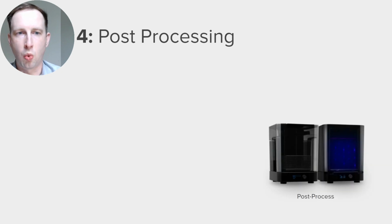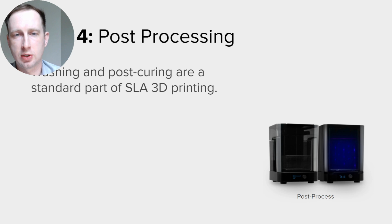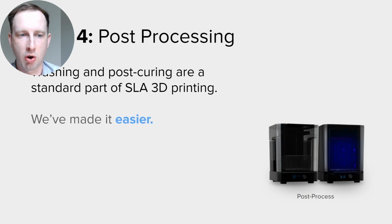Now, what we need to do next is wash and cure the parts. This is a requirement for all photopolymer printers. So it doesn't matter if it's LED, LCD, or DLP, or SLA like our printer. These uncured resins that can be left on the models need to be washed off. And we've really made that process a lot easier and pretty affordable as well.